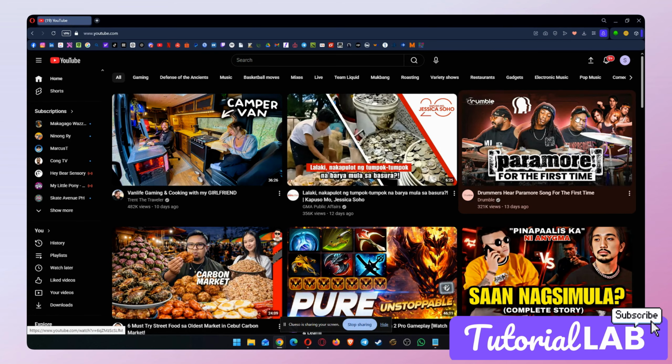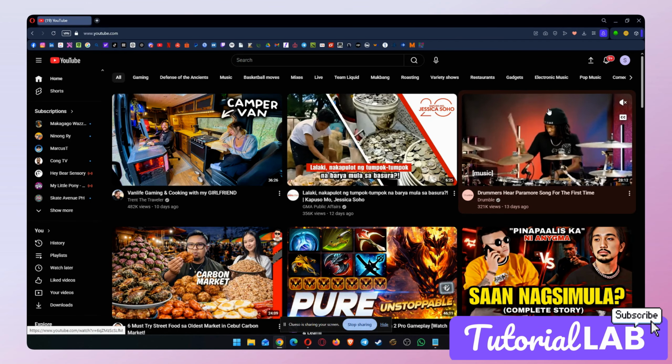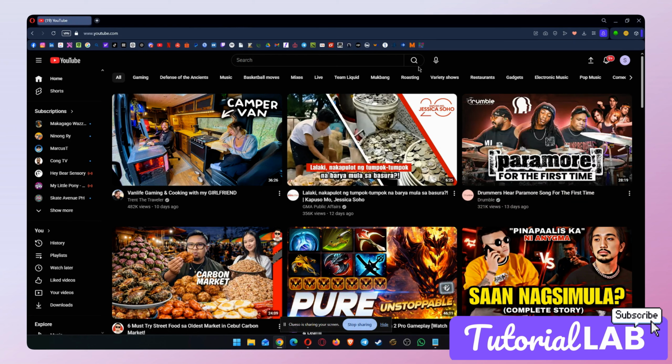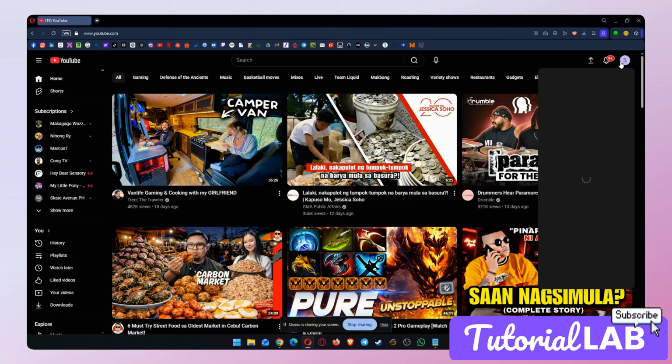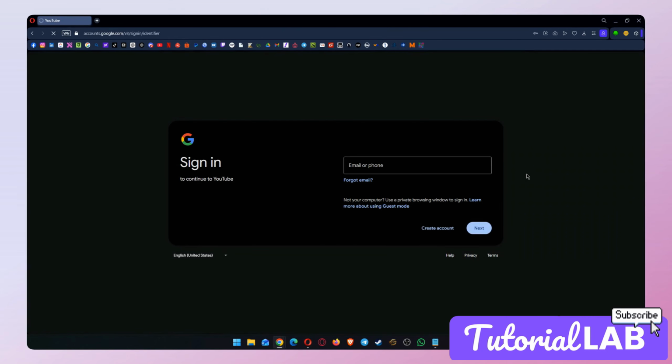Now, let's get started. On YouTube, you cannot create an account or sign in without a Google account. This is because YouTube is directly tied to Google, as you can see here. If we go to the mini profile logo and click on Switch Account and then Add an Account, you will see that there is no other way to sign in. The only option available is to sign in with Google.